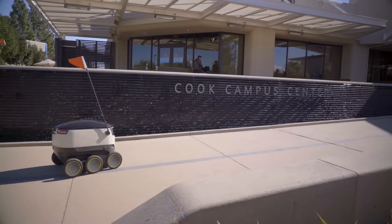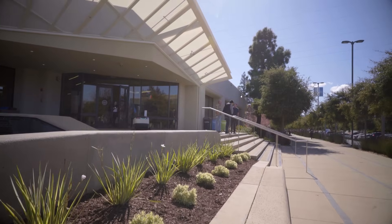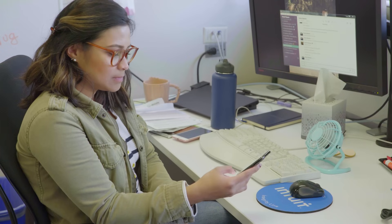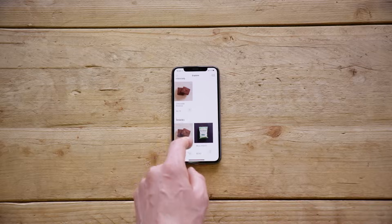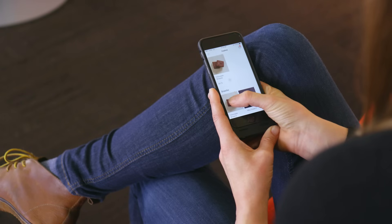Beyond the convenience of having food delivered, we aim to save people time. A campus employee or visitor will go to starshipdeliveries.com, download the app on your mobile device, and you're in there. Start ordering food today. They open the app and are presented with many options from the local cafeteria — you can get a burger, a Philly cheesesteak, popcorn, whatever you want.